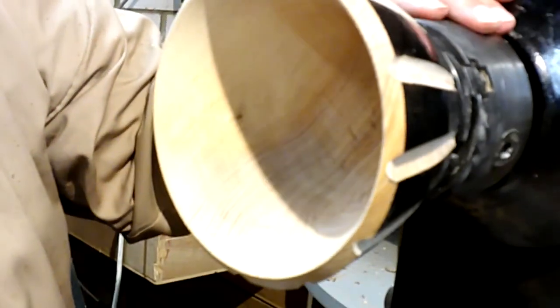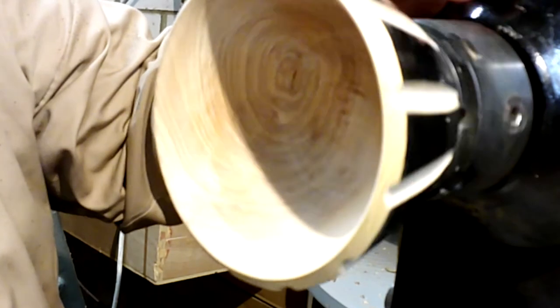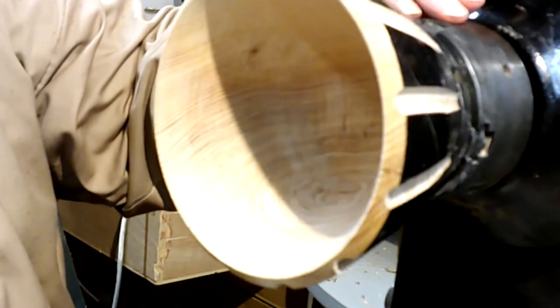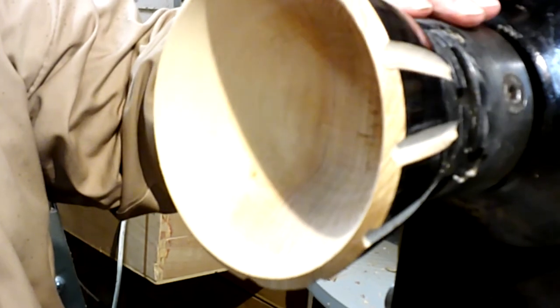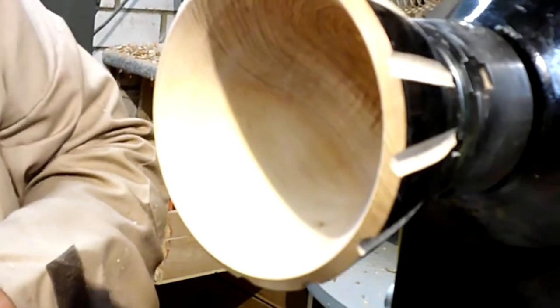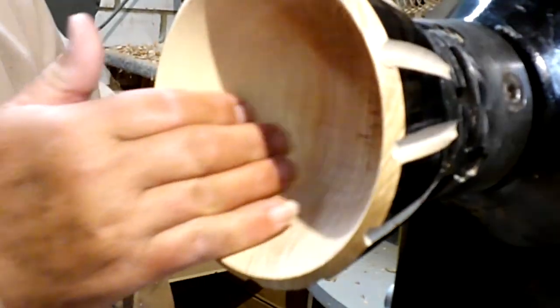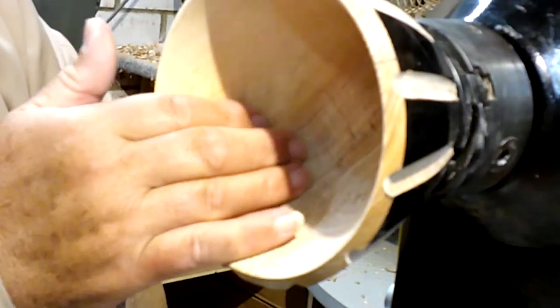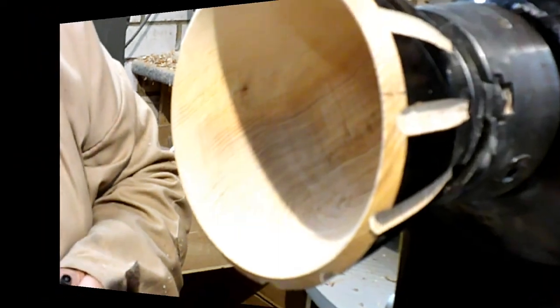That's all finished turned. A lovely grey pattern in there. It's beautiful. So I'm just going to sand that out. It's a lovely finish on there already. I'll sand that down to about 400, then apply some sand and sealer.